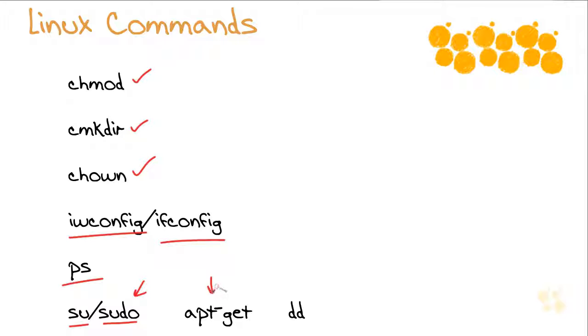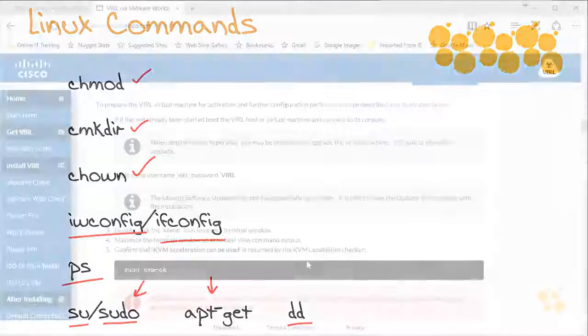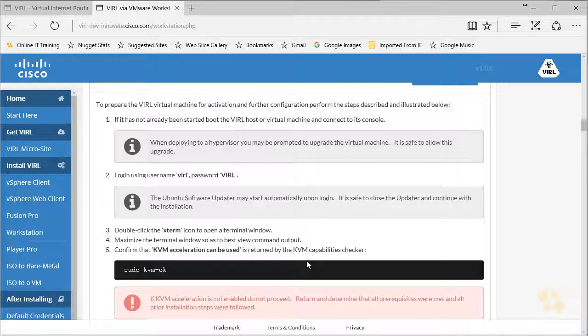There's something called the advanced packaging tool, which does software packages for installation on Linux. So sure enough, the apt-get command line tool is for working with those software packages. And finally, there's the dd command, a command that copies a file but converts the format of the data in the copy process. So there's quite a few commands here, and to help you memorize those, I have created flashcards for each and every one of them. And it sure is great to have this basic familiarity with Ubuntu and Linux operating systems, even if you don't plan on making it your primary operating system.